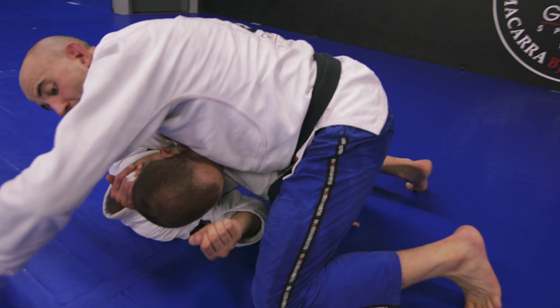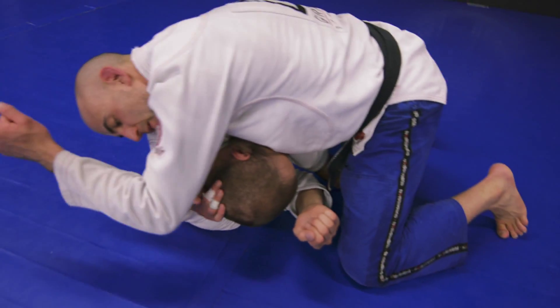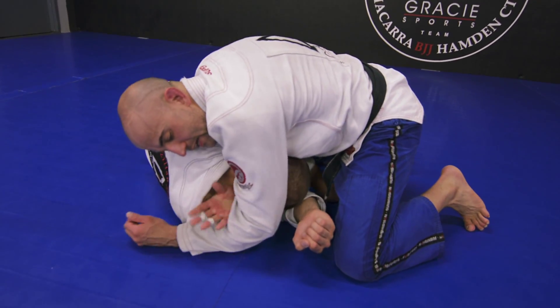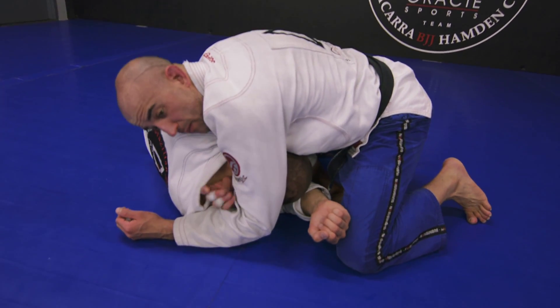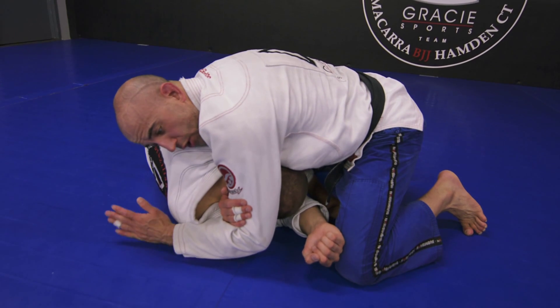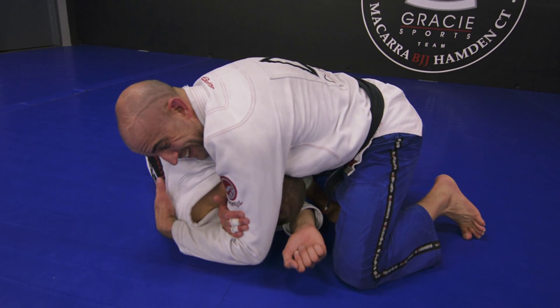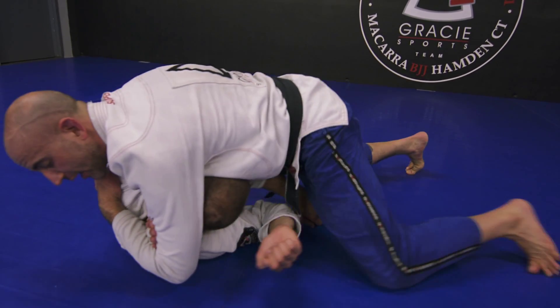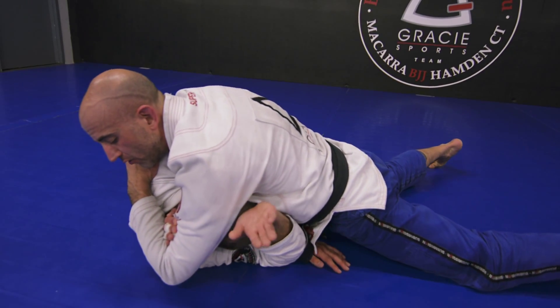And shoving his arm in deep as I turn the corner. Once we get here, I can bring my tricep right in next to my hand and use that to pull his head in and get that rear naked choke grip on my bicep. Just like that — start on the shallow end of his back, slide up to the other side as I drop my hips and sprawl right over that arm. Finish.